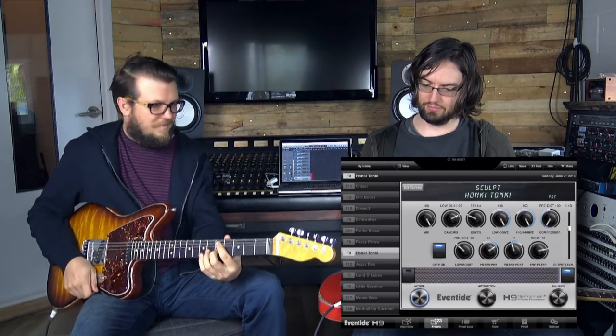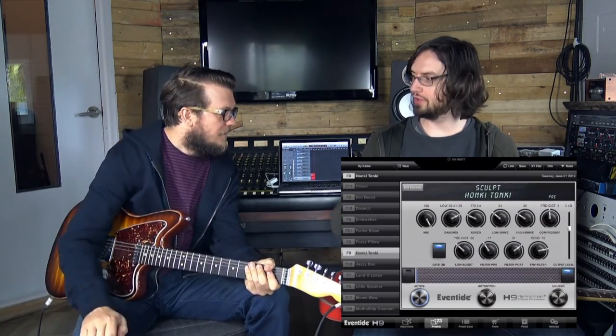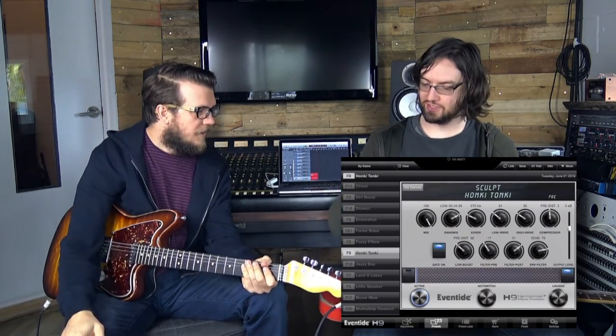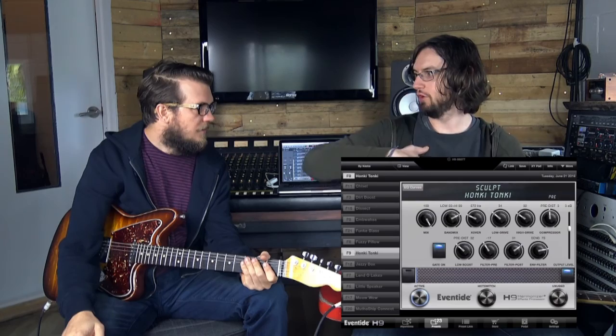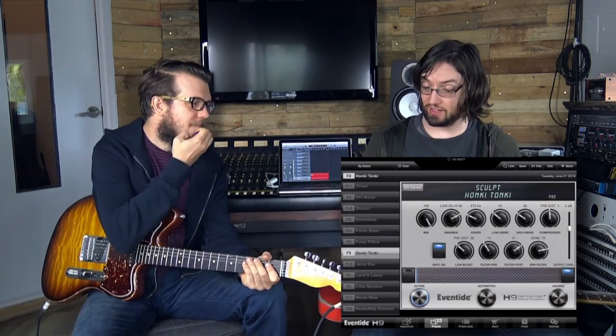All those knobs move whichever way you want them to move. You can make things go the opposite way. So you can have one drive go up and the other drive go down. You can set it in whichever way you want.